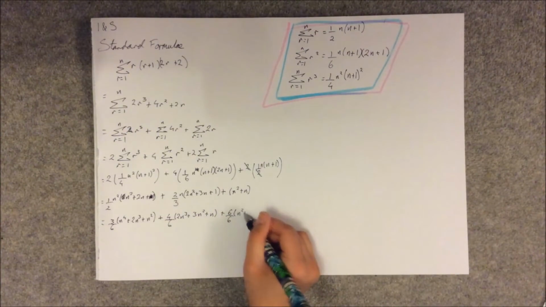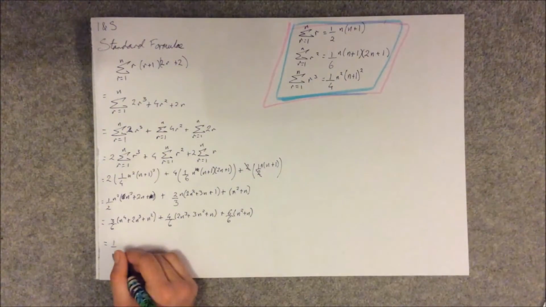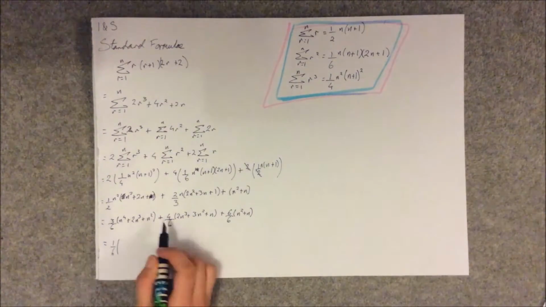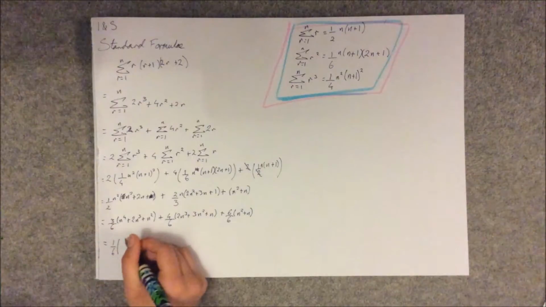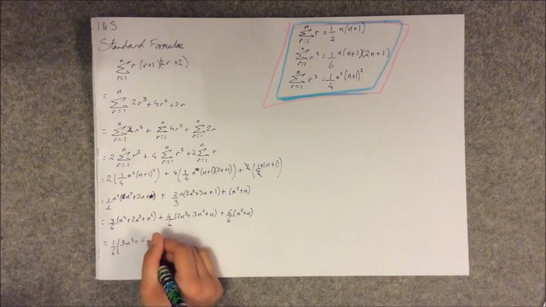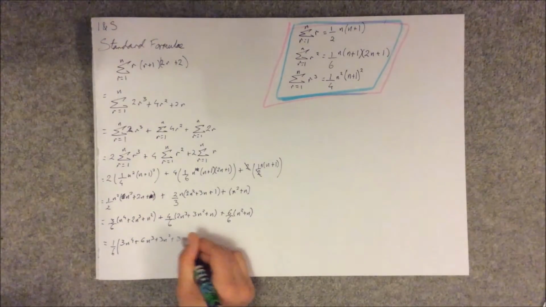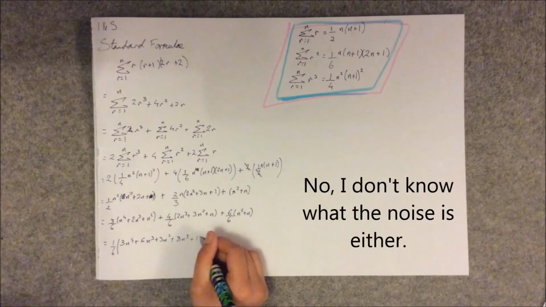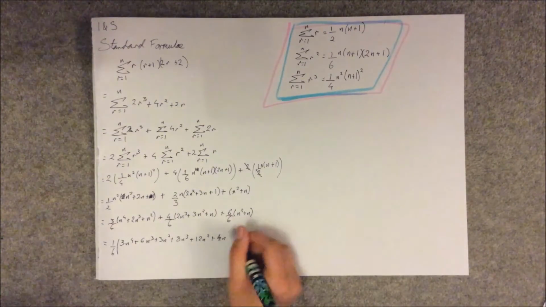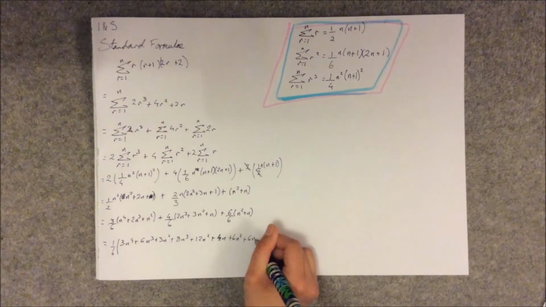n squared plus n. Now, you can take 1 over 6 out as a common factor of all of them, and simply multiply out of the brackets by the numerator. So that leaves you with 3n to the 4 plus 6n cubed plus 3n squared plus 8n cubed plus 12n squared plus 4n, so 4, plus 6n squared plus 6n.